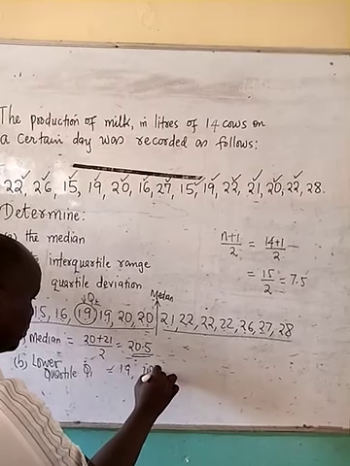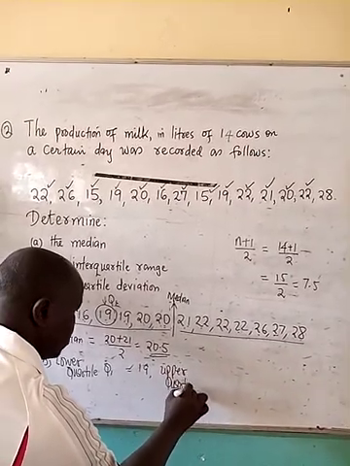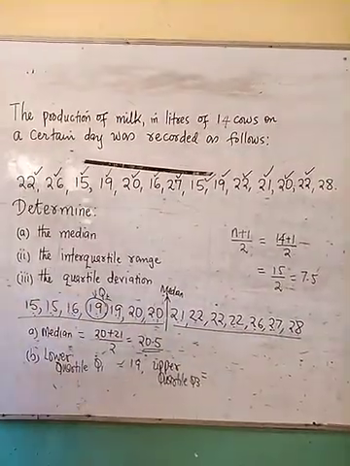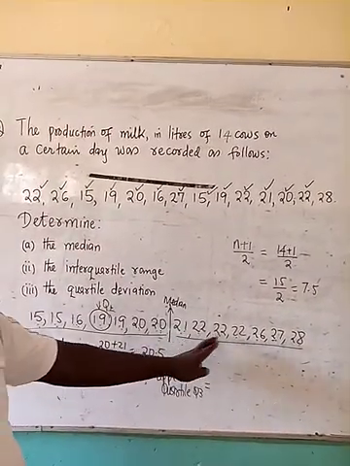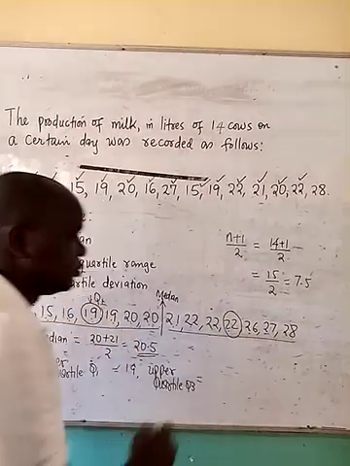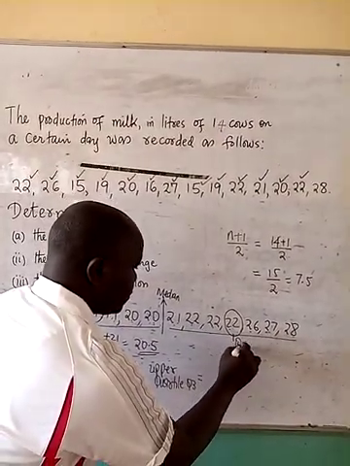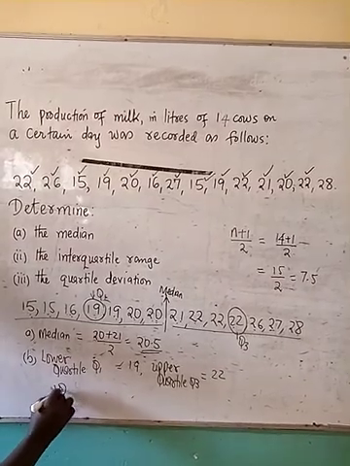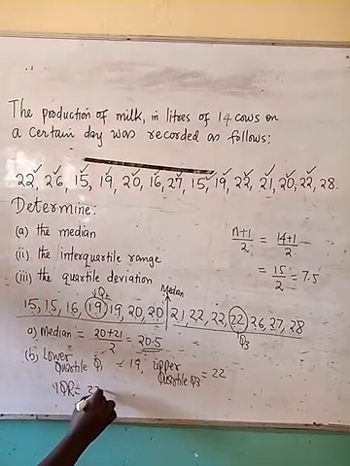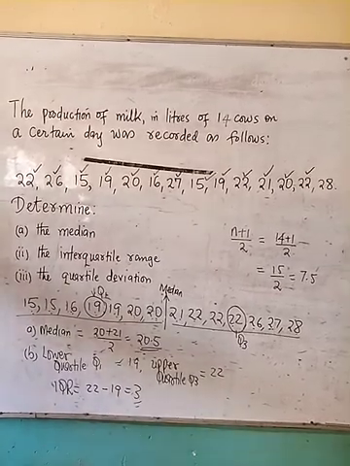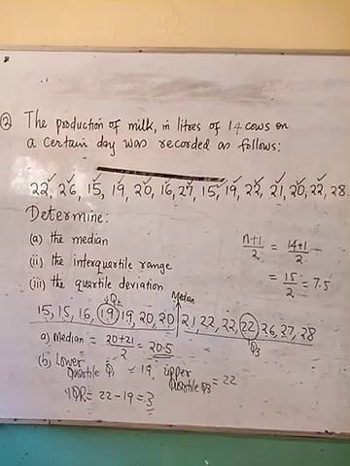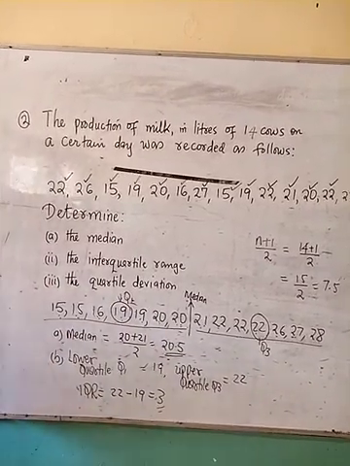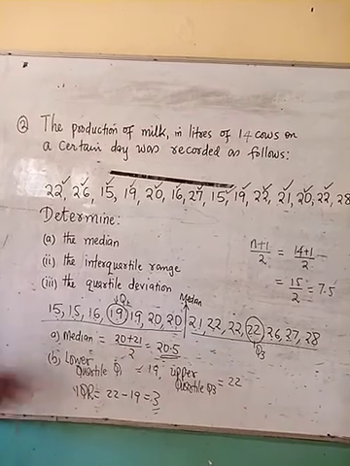Upper quartile Q3 is now the median of the upper half of the data, which again will be the number in the middle, 1, 2, 3, the fourth one. So that becomes our Q3, which is 22. So the interquartile range is 22 minus 19. Coincidentally, it is 3 again, but that is just a coincidence. Don't assume it will always be 3. And then the quartile deviation is when you divide the interquartile range by 2. That you can now complete.